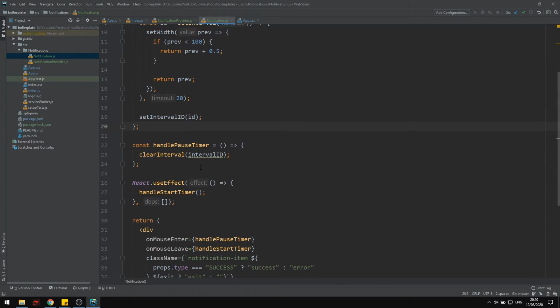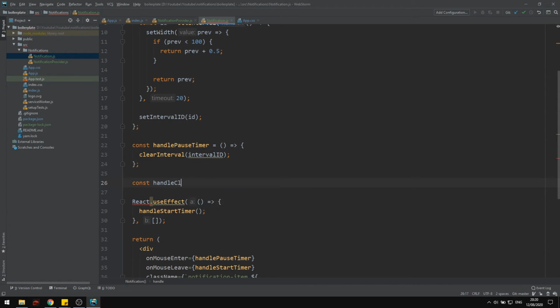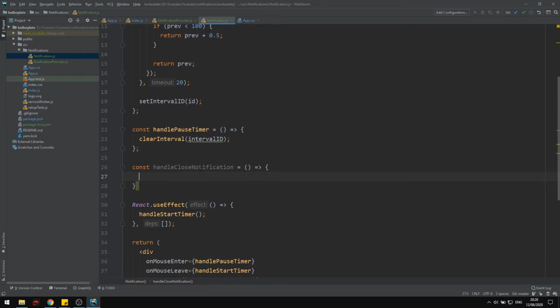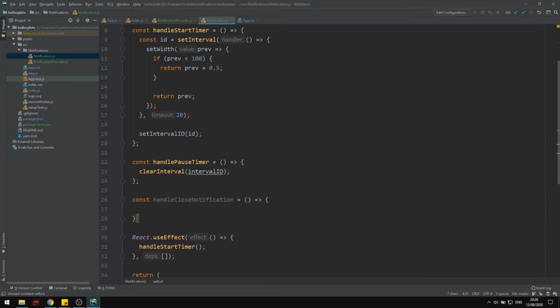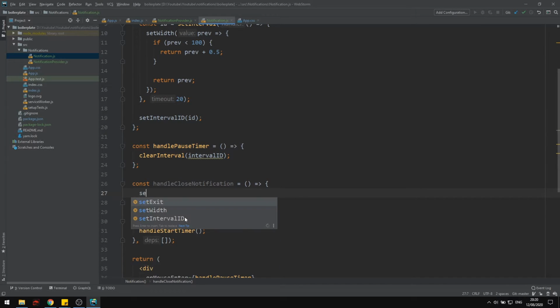Let's create a function, close notification. The purpose of this function is to do exactly what we just said about the set state. So what I want to do is set exit to true.